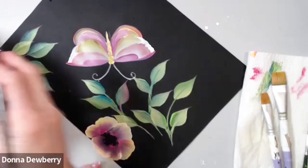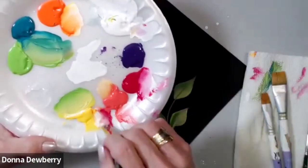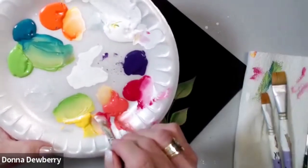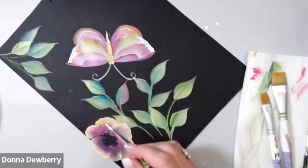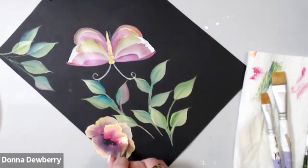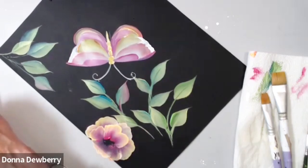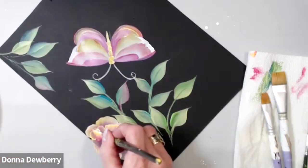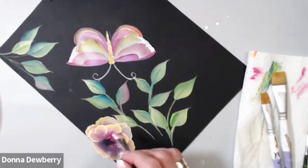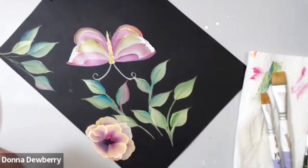All right. Let's go back again. We've got some white, magenta. I'm going to work it in right here. I could put a little bit of pink melon in there if I want. All right, so I'm gonna come right in here. Still needs a little bit more white, I think you can see. Right in here, there we go.